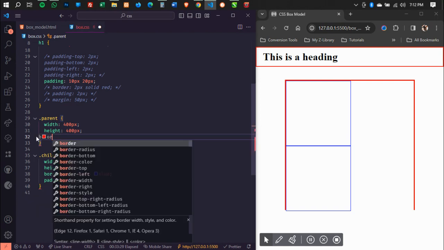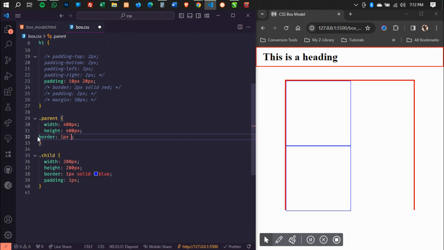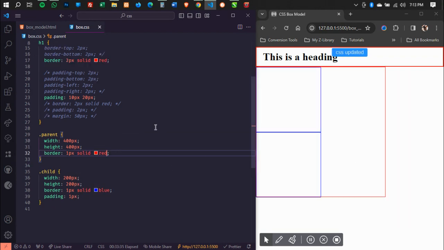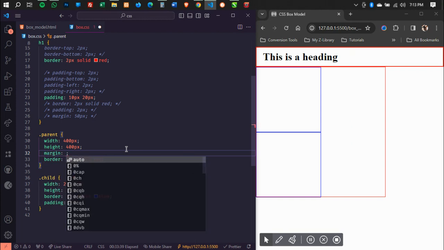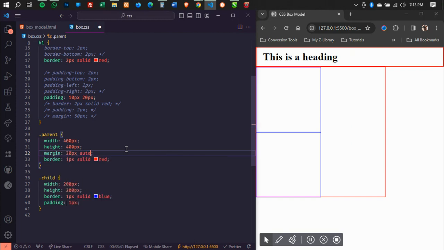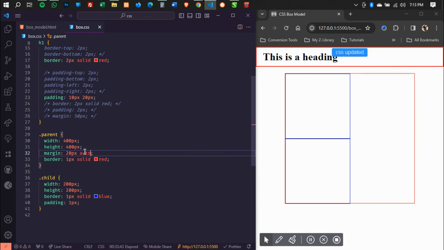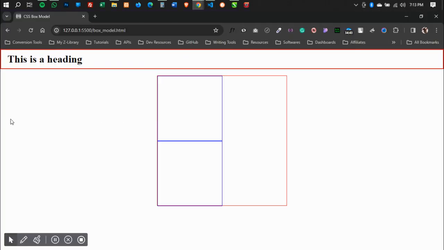Let me use a shorthand, so give it a border of 1px solid red. Oh, I took off the margin. All right, so margin of 20px auto. And what the margin auto does is it looks for the space left.